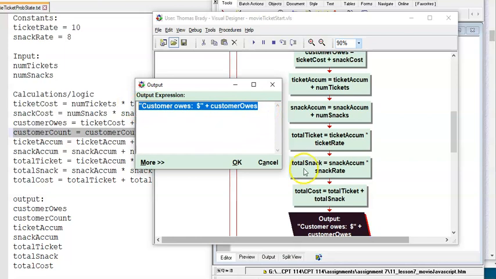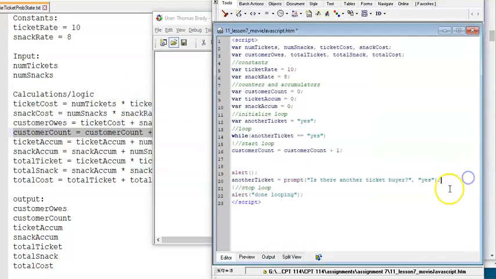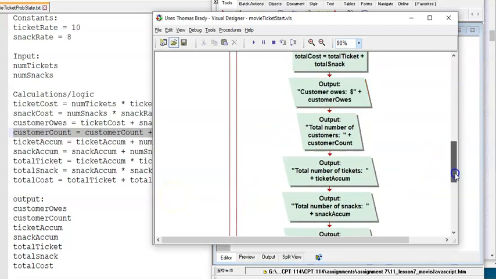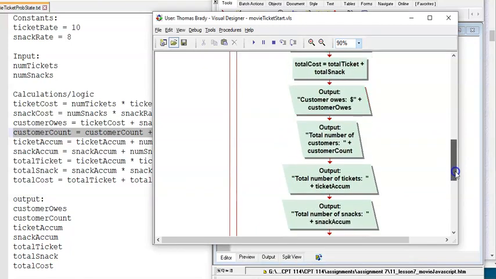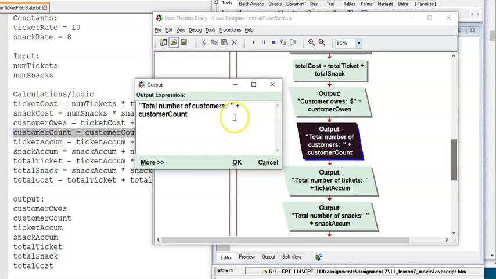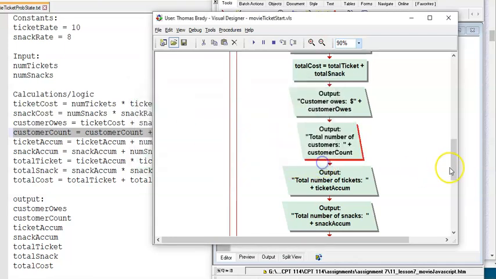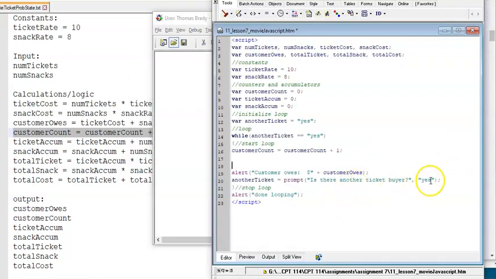So I'm going to do Control C. Is it faster than just typing it? I think it is because we've tested it, unless you've made a mistake copying and pasting. What? That's not right anyway. All right, let's grab the right one. Number of customers. So this is the one we want to go ahead and copy and paste. Control C. All right, and get rid of this one.